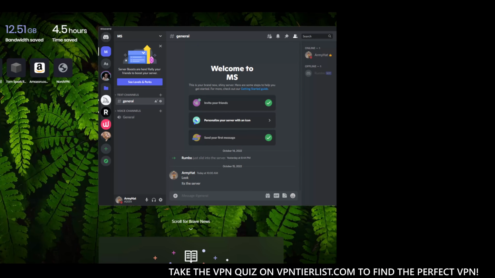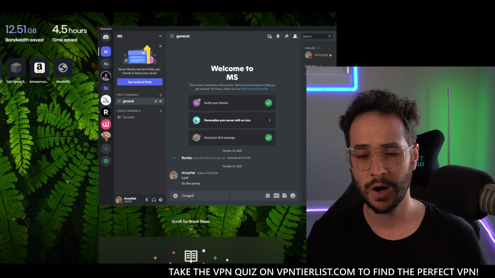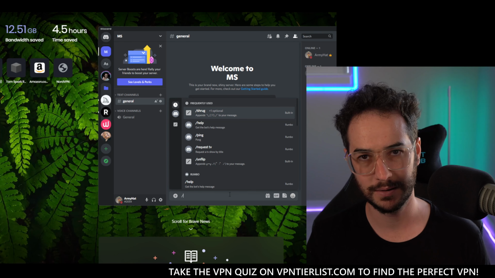So guys, not only that, but you're even going to be able to ask in Discord for the specific server to add a movie if you want. This is a little bit more advanced, but we have it here. So basically we can do Imagine, or no, that's the Midjourney bot.